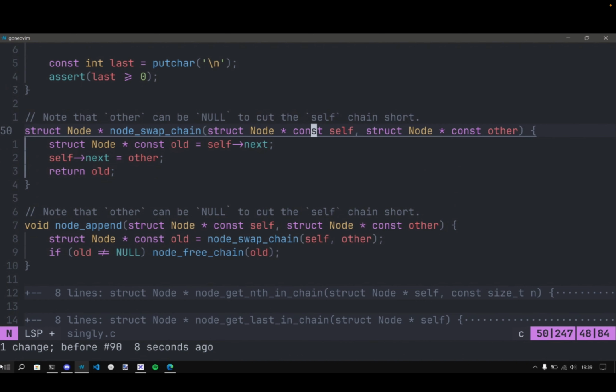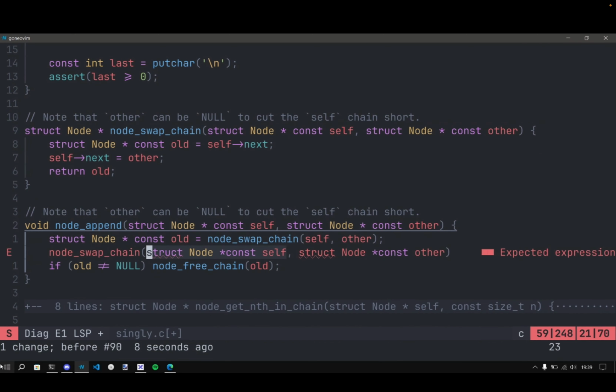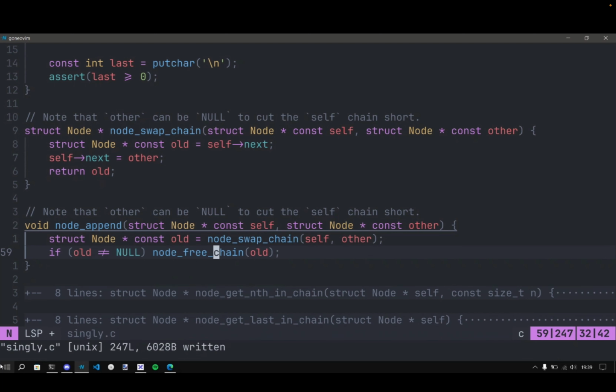So if you think about it, kapag sinet natin to null explicitly, parang ang ginagawa lang natin, kina-crop lang natin yung chain. So kumbaga, starting at self, just crop everything after self. So like, if you wanted to do something like that, magiging node swap chain, self, tapos sabihin mo lang null, di ba? Parang starting at self, crop everything to the right of it. That's one way to implement that operation. Pero in this case, ginawa ko lang siyang take whatever's in the old chain and then just free everything.